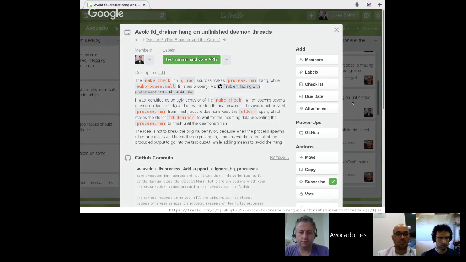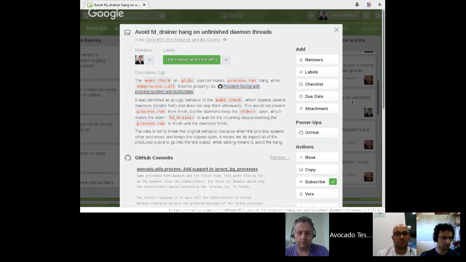Those daemon processes didn't close the standard output nor standard error. And this is the expected behavior: when the application still has something to say, we must never finish.